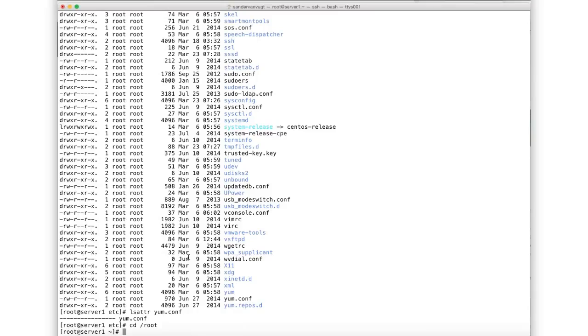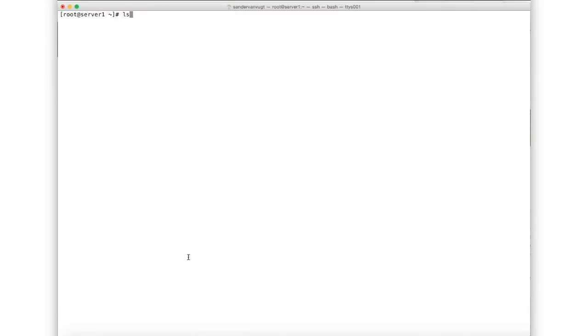I'm going to the root directory, and I have this server1.keytab file. And no, let's not do it on server1.keytab. Let's just do it on the AA file.